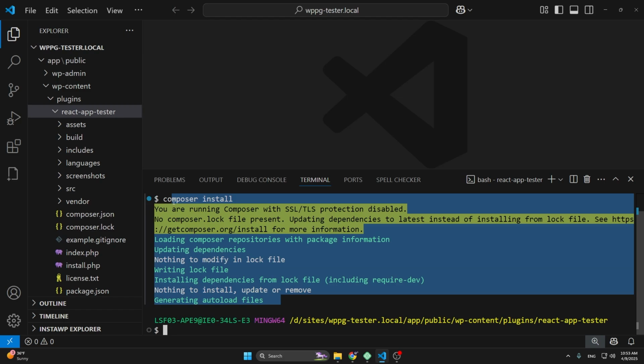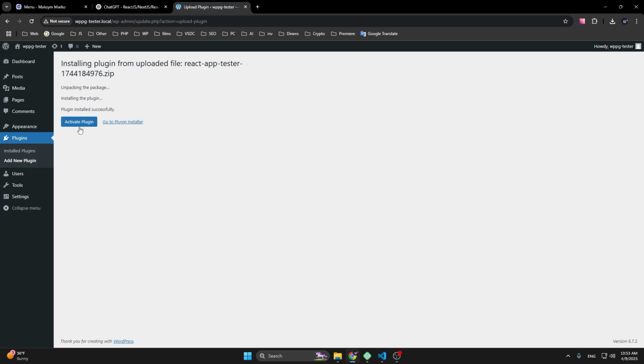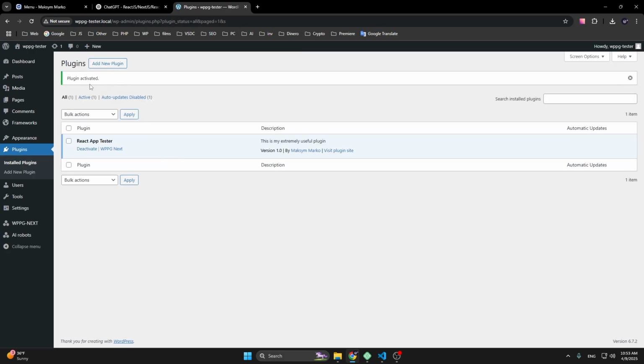Yes, the files are generated, and now we can activate the plugin. Yes, the plugin is successfully activated.